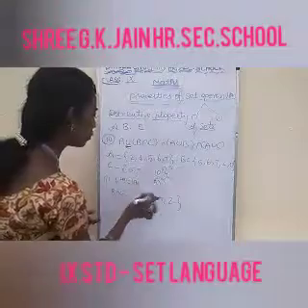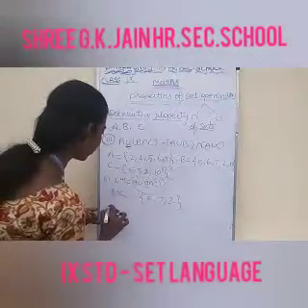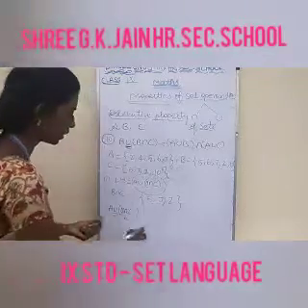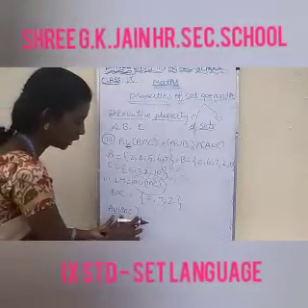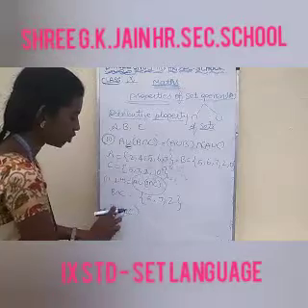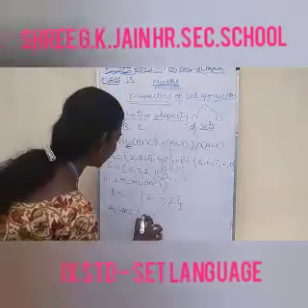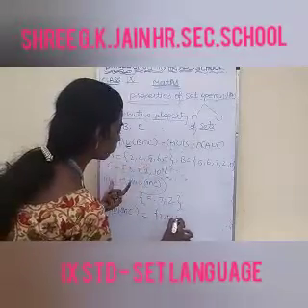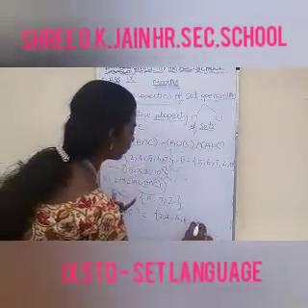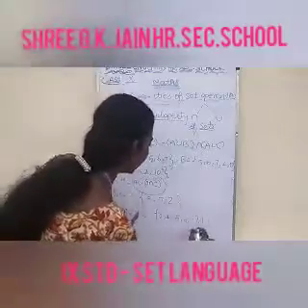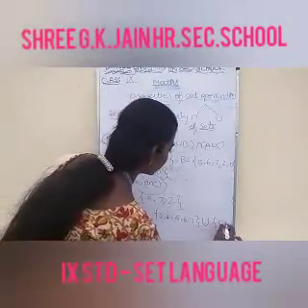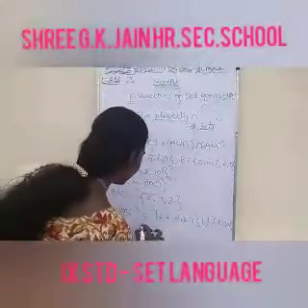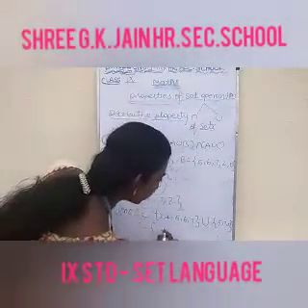Then after that, you have to verify A union (B intersection C). Already you know the concept of union, joining the elements of A and B intersection C. What are the elements of A here? 2, 4, 5, 6 and 7. Joining with B intersection C, this is 5, 7, 2. Joining all the elements, finally we have repeated elements.